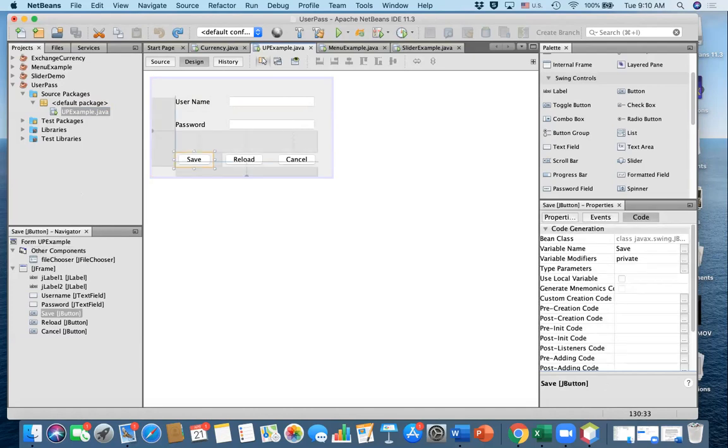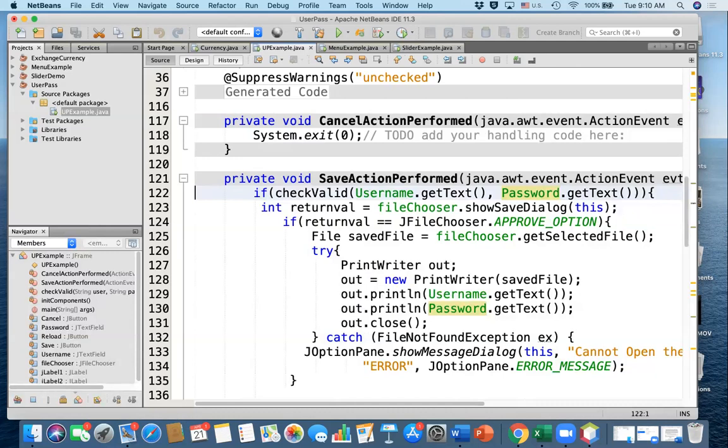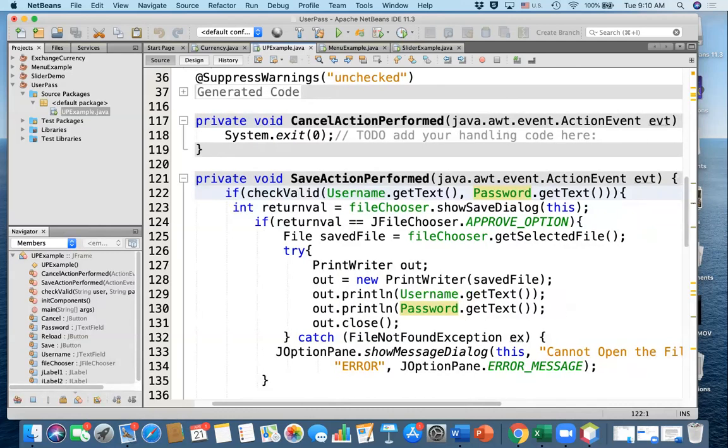For save, I think we have already implemented the save event. When you double click save, you will see this is the associated code. We first check whether the username and the password you entered are valid or not.